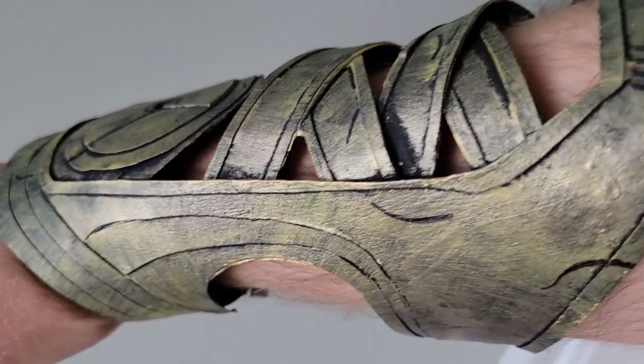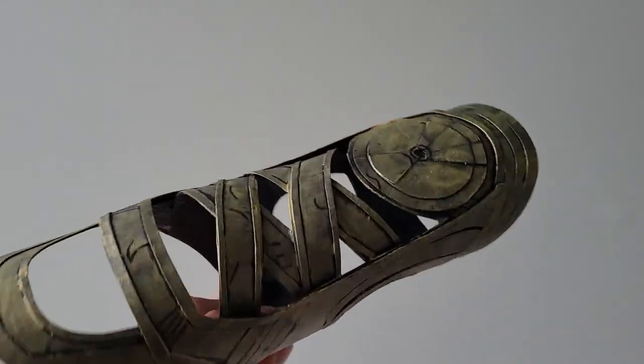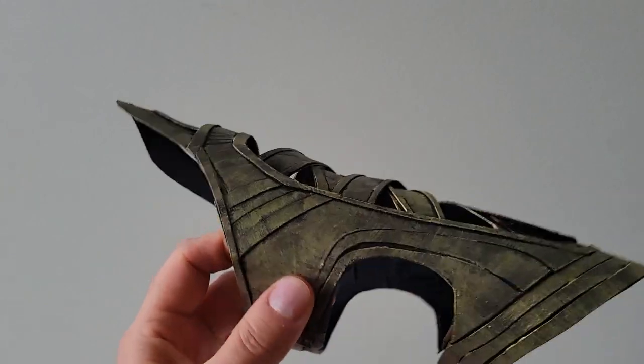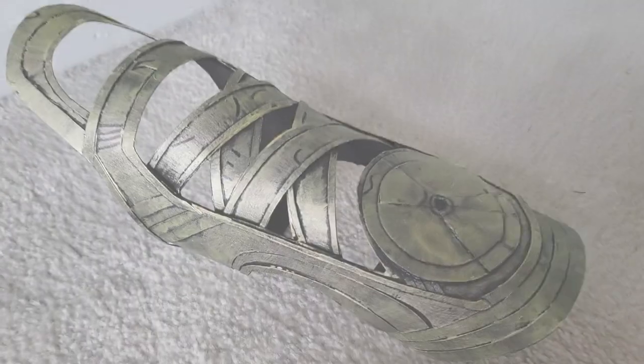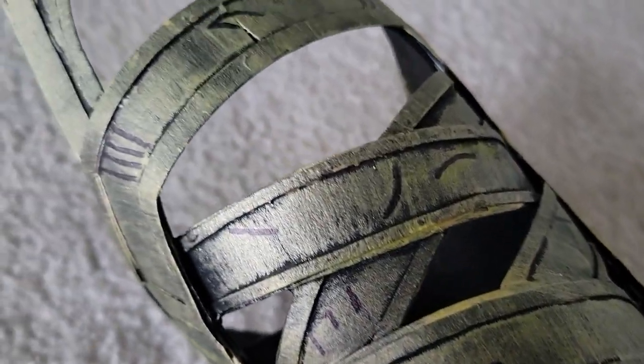So there you have it, the Doctor Strange inspired web shooter from Spider-Man No Way Home. I'm pretty excited for the movie to come out in a few weeks, and hopefully I did it justice. It's not as bulky as the pictures of the web shooter toys, but the cereal box cardboard helps make them look really sleek and streamlined, and I kinda like it.